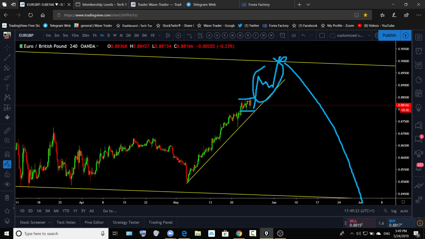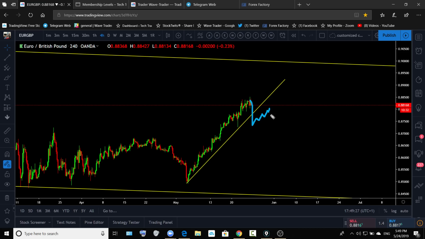What we are looking for, all right, is a short move there and a correction and then go lower. That's our preferred direction, our preferred price action. This aggressively breaks down that trend.